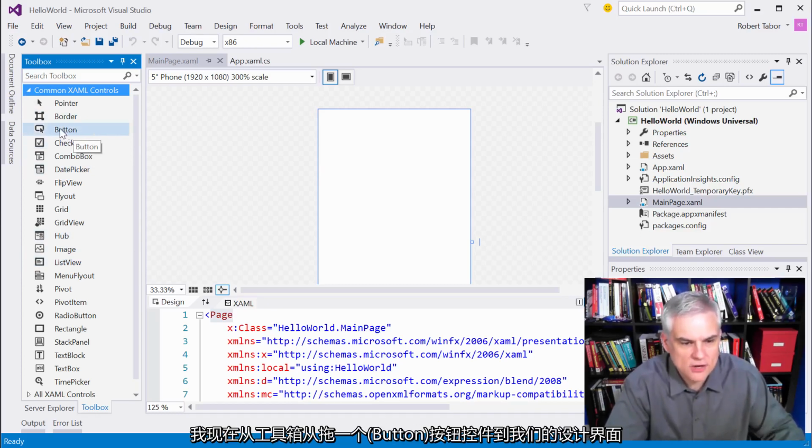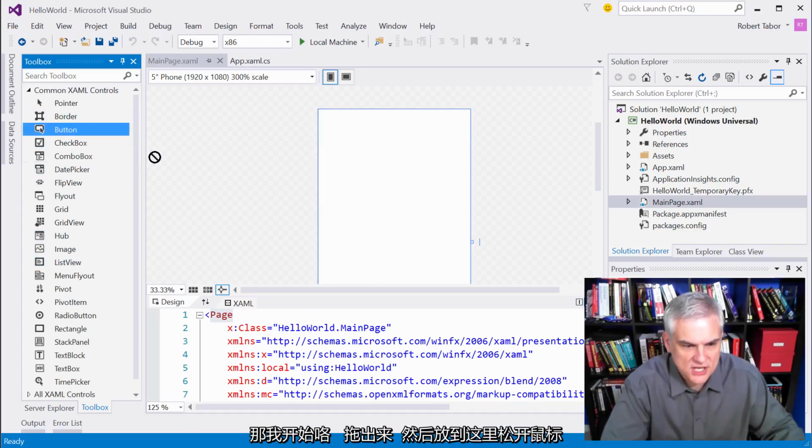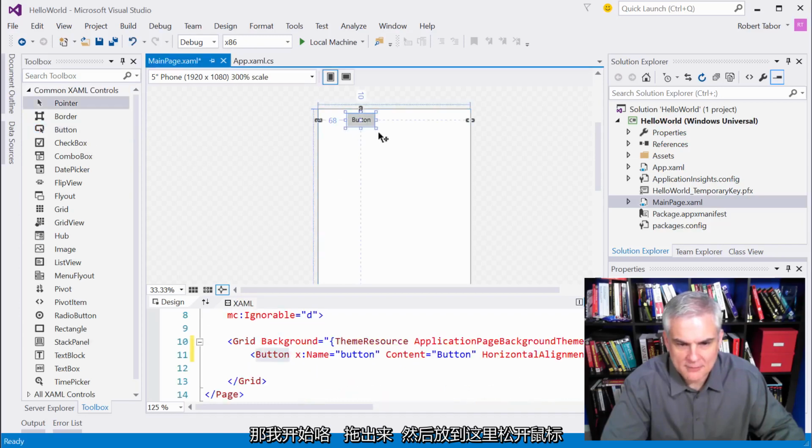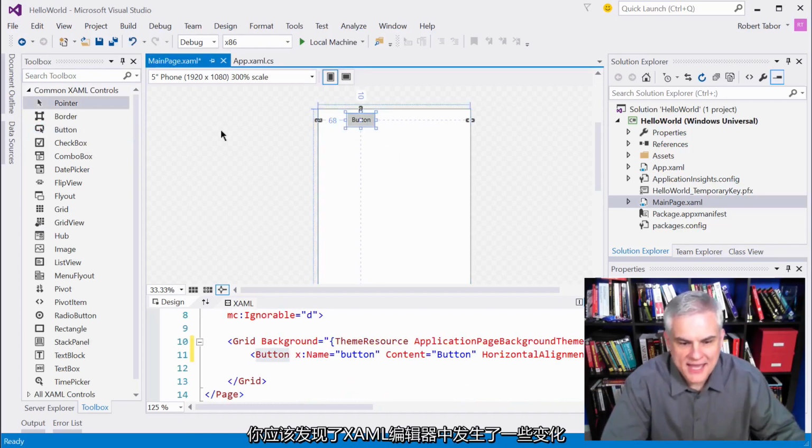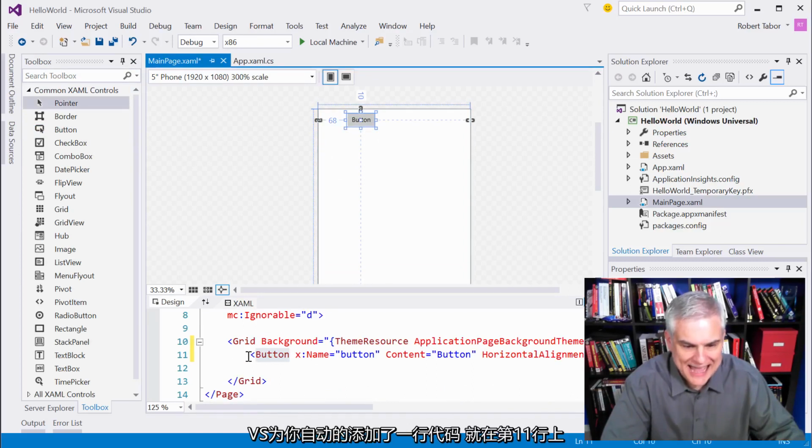So I'm going to drag and drop a button control from the toolbox onto the design surface. So here we go, dragging and dropping, and notice when I do, it drops it right where my mouse cursor was. And hopefully you notice also here in the XAML editor that it added this line of code in line number 11.